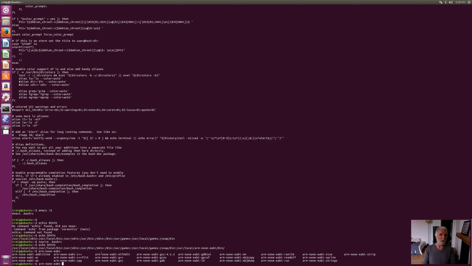None is the operating system, so we've got no operating system on our board. EABI stands for Extended Application Binary Interface, which is the ARM interface or protocol which allows binary files to run, to pass parameters, to be able to start up and stop correctly. So these are important things.